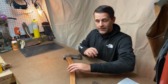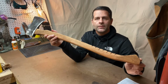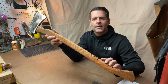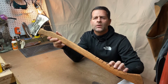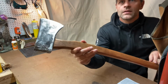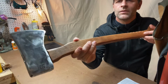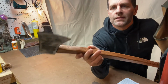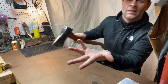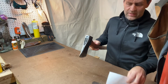All right, so there you have it. Finished with the restoration of this axe. I cut this hardwood out of a plank and gave it a nice rough handle so it grips really well. Took the head of it, got all the rust off of it, left a nice kind of rough look, and then at the very tip, got some very, very sharp edges. In fact, it's so sharp, I cut my finger on it just nicking it a little bit, so maybe it's a little sharper than it needs to be.